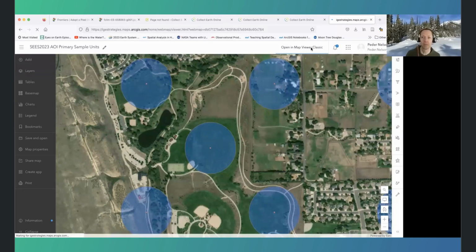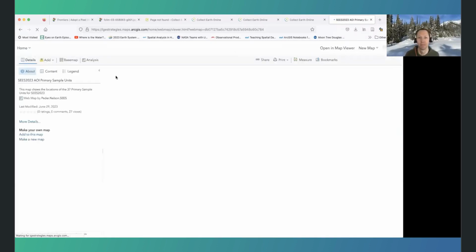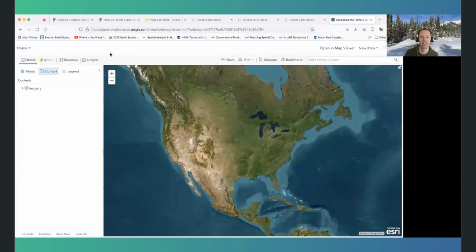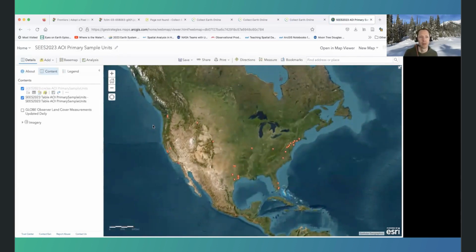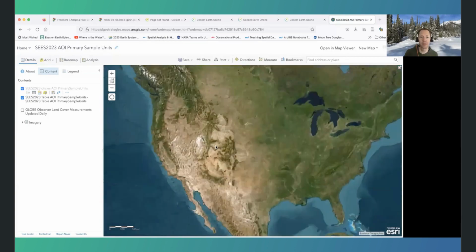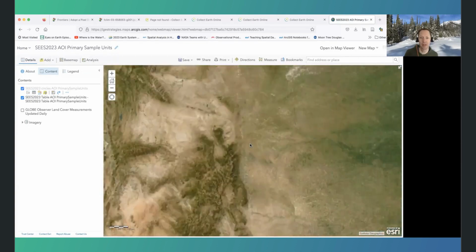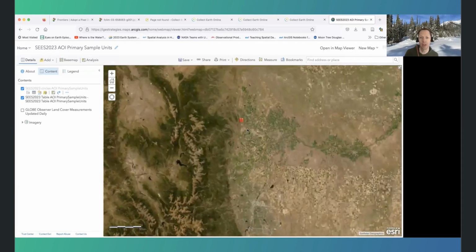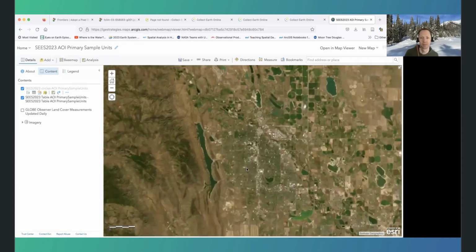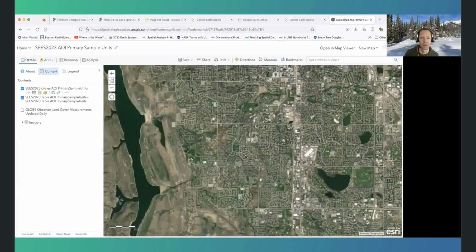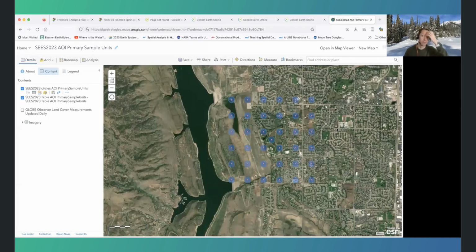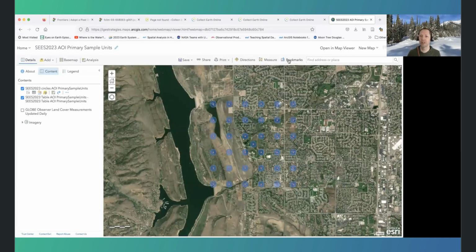And so one of the things that I did want to show you is inside of that web map. I'm going to go back to the Map Viewer Classic because I just like that a little bit better. But say, for example, this is nice and easy, say we're looking at AOI 26 here. And so I will just bookmark this one inside of here.